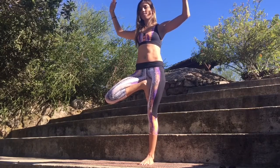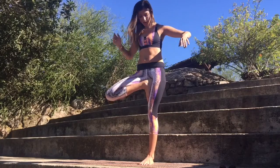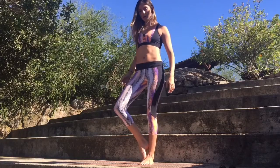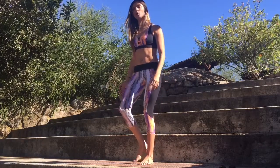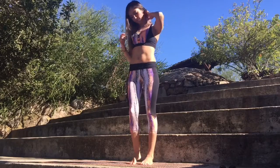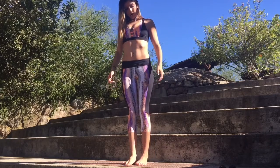And this is a fairly advanced pose. Some people can't even get their foot up. So again, you'll be down here if that's the case for beginners, or you can even use something to hold on to, like a wall as well. And that's pretty much your tree pose.